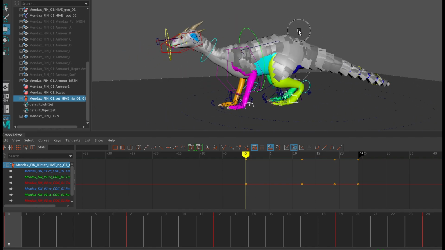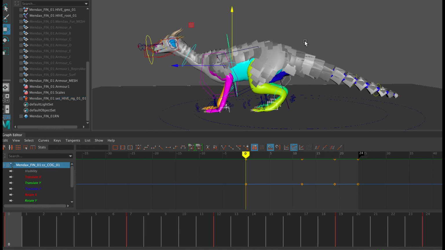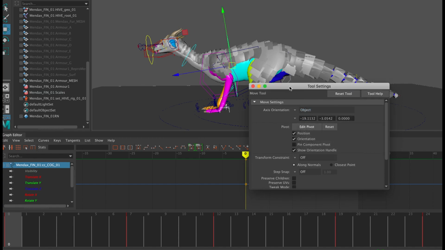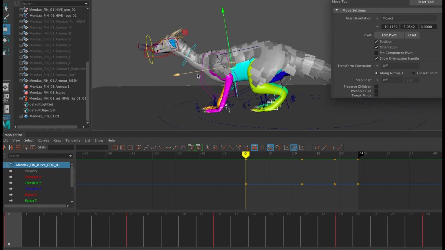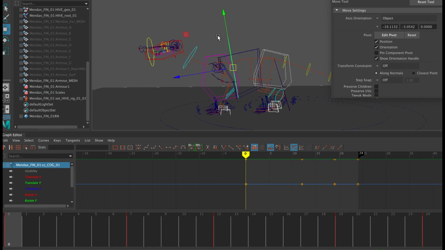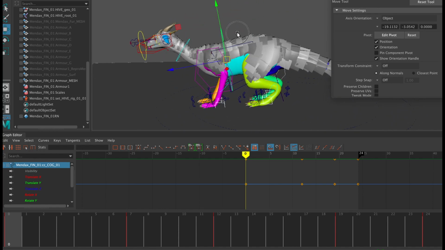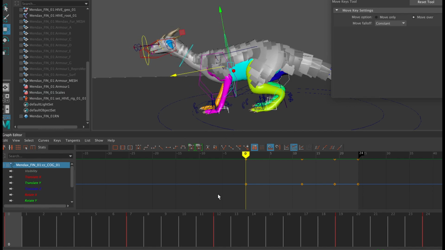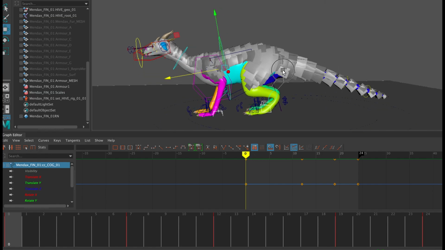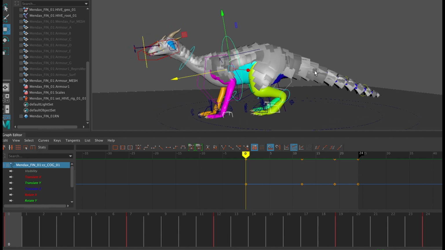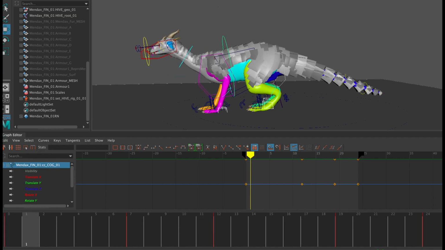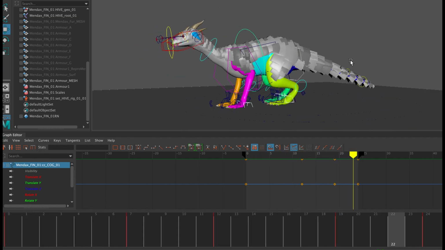So why am I showing you this? Because these controllers are actually, contrary to what is showing there, if I go to object mode, you can see that the controller is aligned to the bone of his back. So it's aligned to the spine there. So the COG is aligned to the spine, which means that there's going to be a bit of up and down, and the forward motion is that way. So that's also why in this default position, I have some values other than 0. Anyway, getting back to the point, up and down. That looks like it could be a little trot.